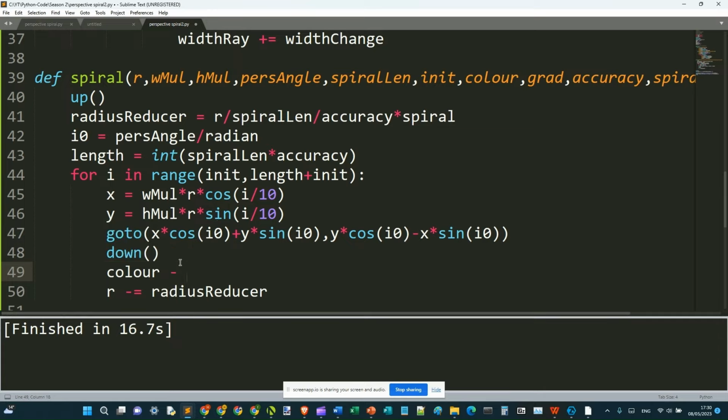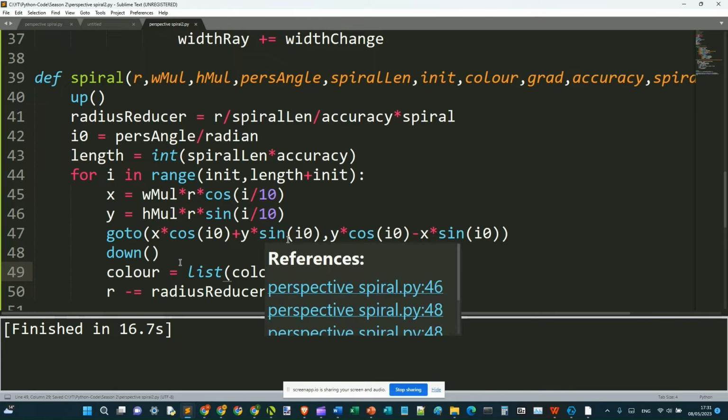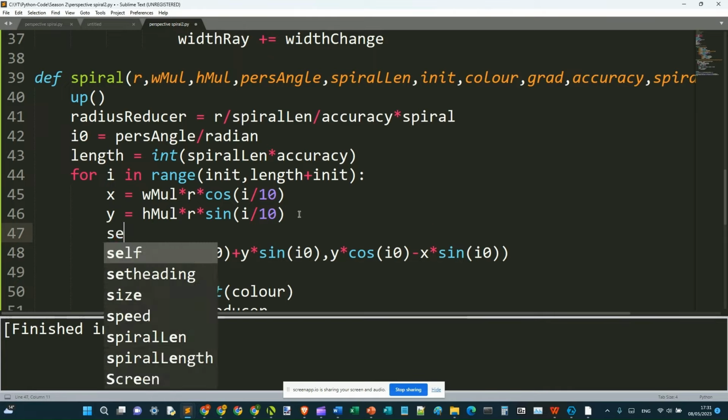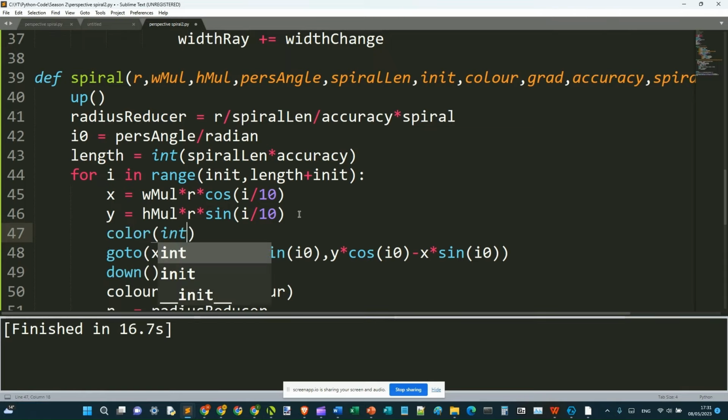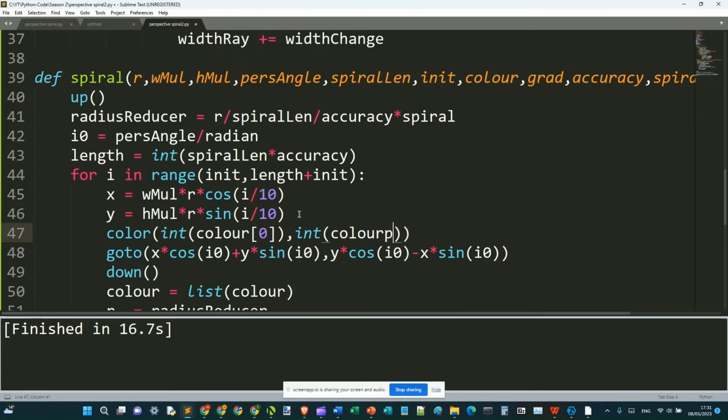Color is equal to list color. Yes, we need to set the color. So the color will be int color 0, int color 1, int color 2. Oh no, I messed it up.